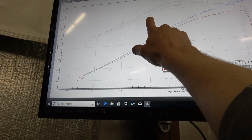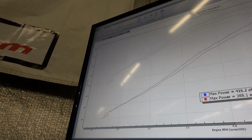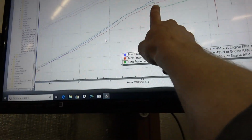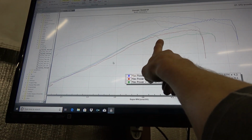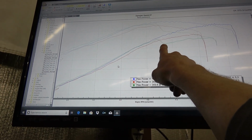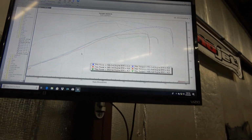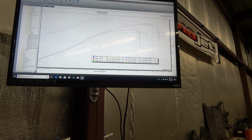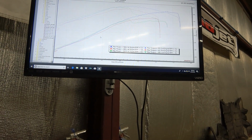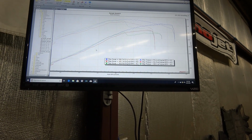It was way rich here, and then it was leaning out up top. If we look a couple more graphs in, what was happening when I was working the tunes up was it was actually failing the mass airflow sensor because the tune wasn't set up right. So it was trying to just revert back down to the VE table when it was seeing too much airflow. There's limits in the PCMs, even back to these earlier PCMs, there's mass airflow correlation limits, and this car is still running an old GM mass airflow sensor, those earlier mass airflow sensors, which aren't the best for boost tuning like this, but for such a low amount of airflow, it's working.